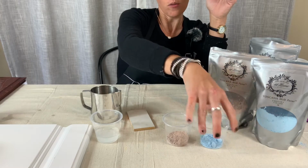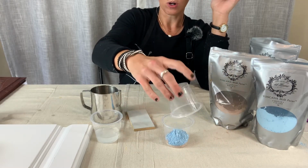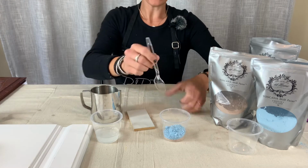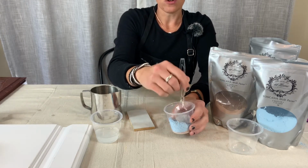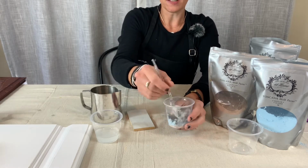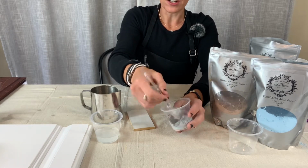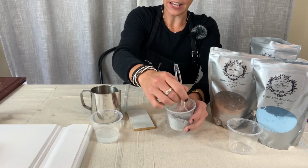And so I have 1 part blue. We'll just add it into our 1 part Venetian Brown here. And although you see me use the blender stick when I did the base coat, that golden oak color, I wanted to show you how to do it by hand just in case you don't want to use a stick blender. Maybe it's a smaller project that doesn't require using a stick blender. So it is possible to do this all by hand.